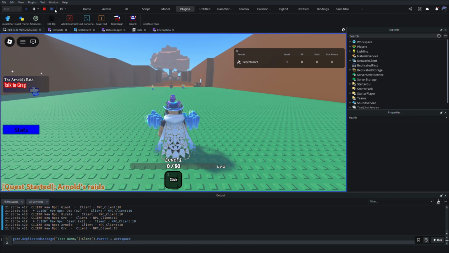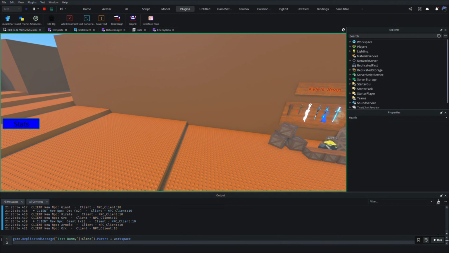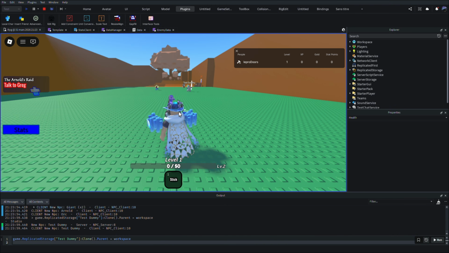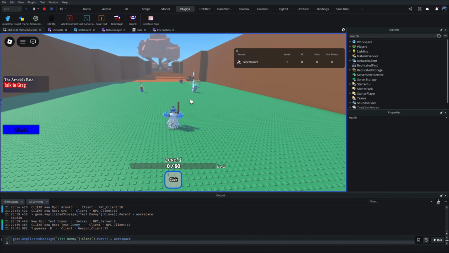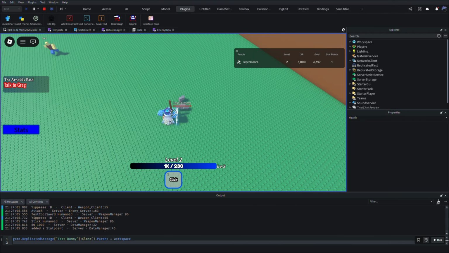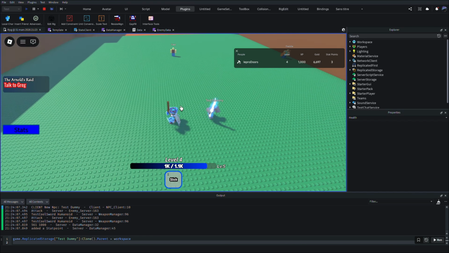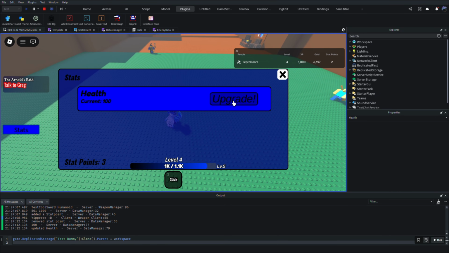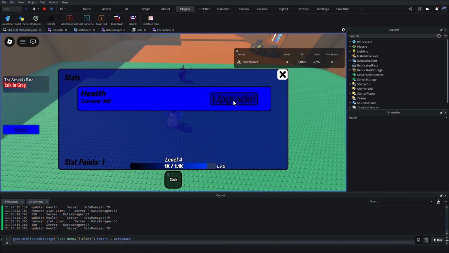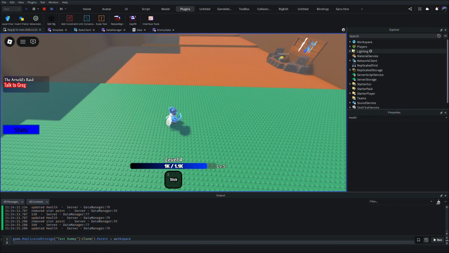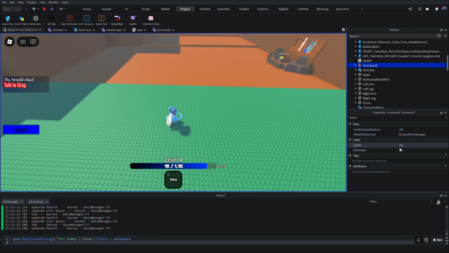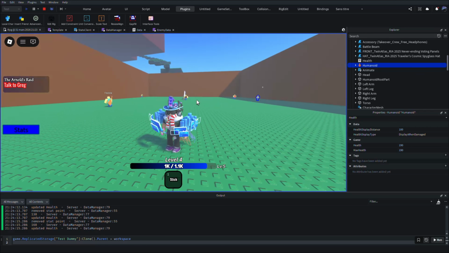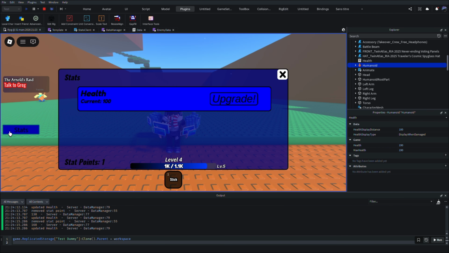Alright. Let's just kaboom. Alright, just go and get this guy. He's gonna give us a few levels at least. Yep, perfect. So we got 3 stat points. Perfect! And so now if we just check out our bad boy, 190 health. Well, would you look at that? We've officially got some pretty great stats.